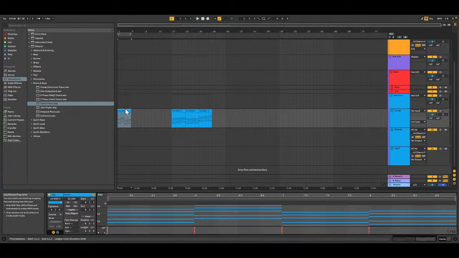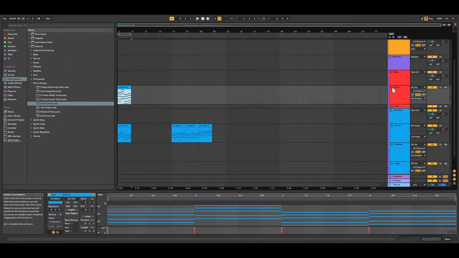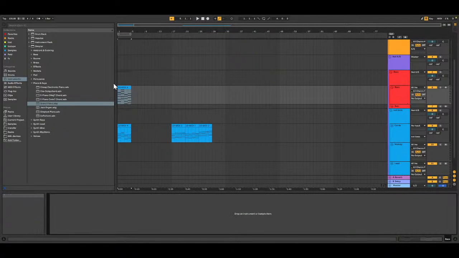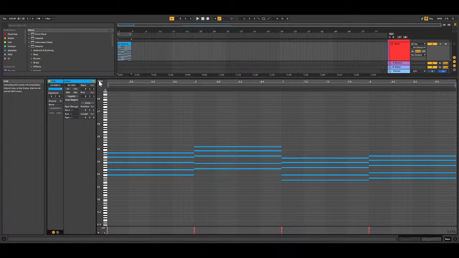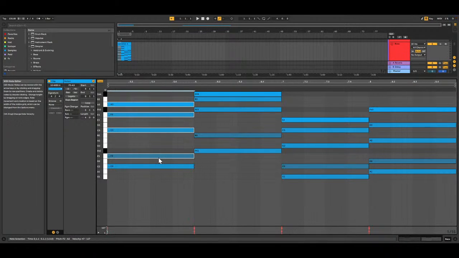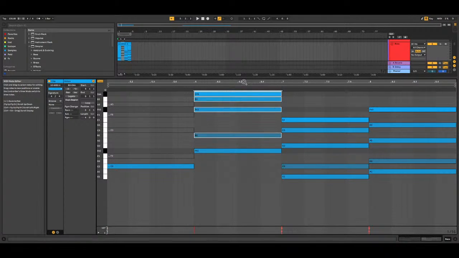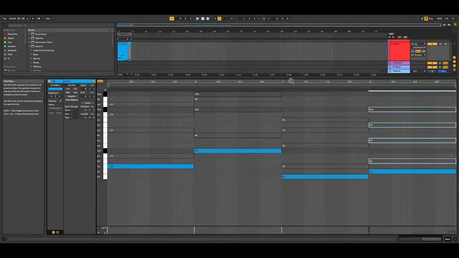So, let's take this first one. I think what we'll do is hold Control or Option and drag it up to your bass line here, and we'll put in the bass notes. Blow that up by clicking there. If you hit fold, I can fold up all the keys, and it'll just have the notes that you've pressed. Highlight all the top ones and hit 0, and that will deactivate the notes. Then what we're left with is just the bass notes.